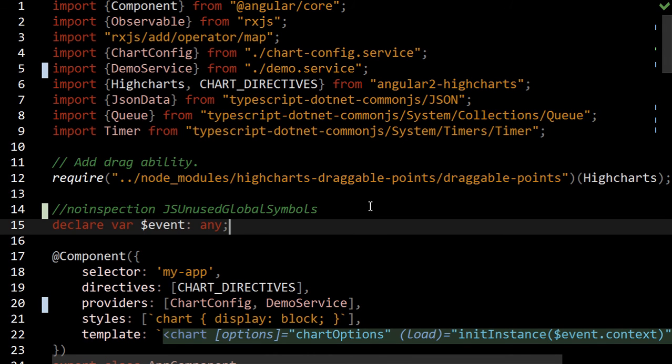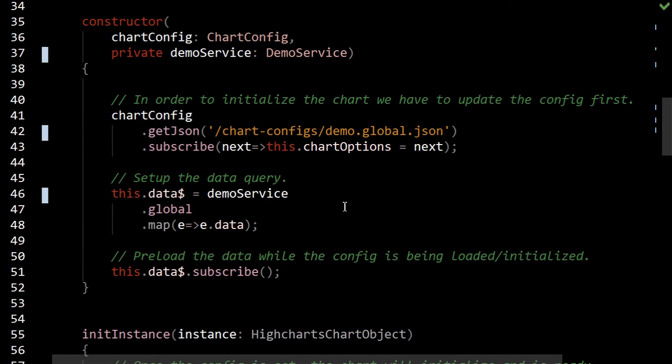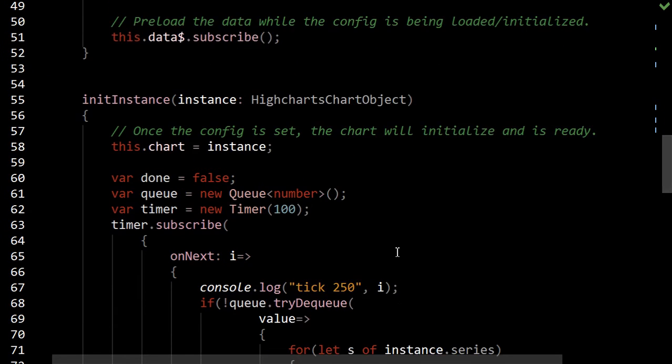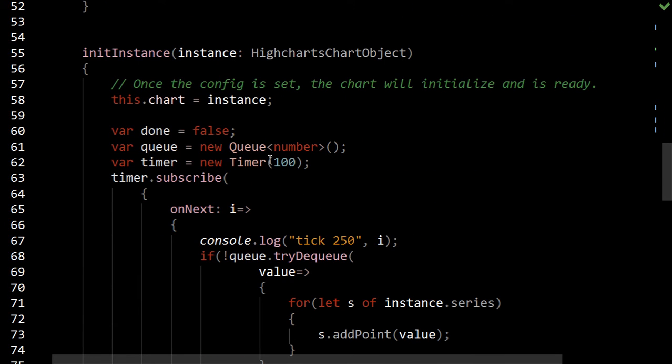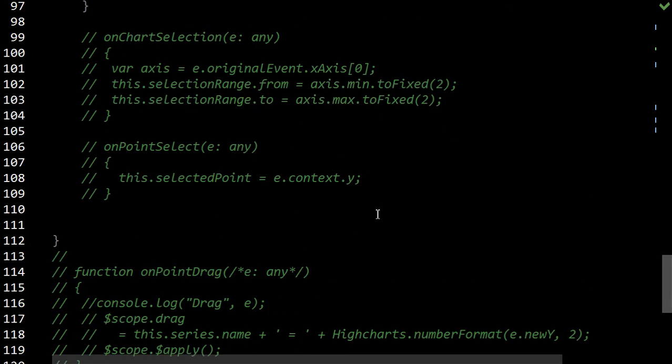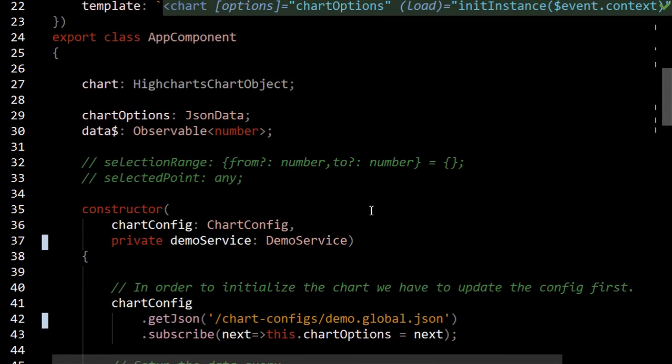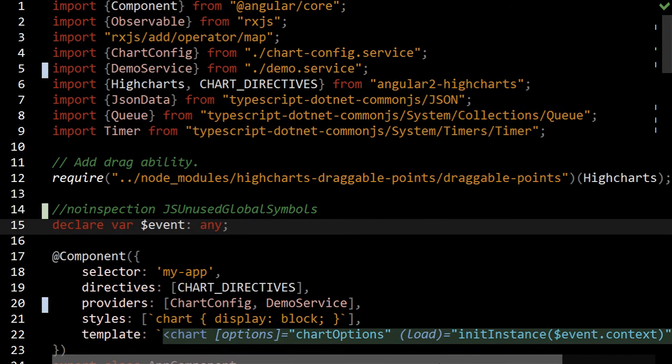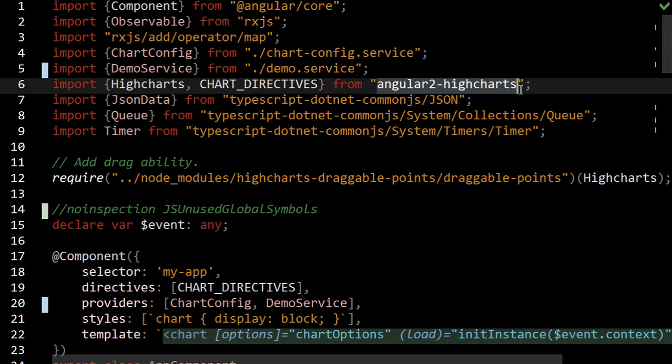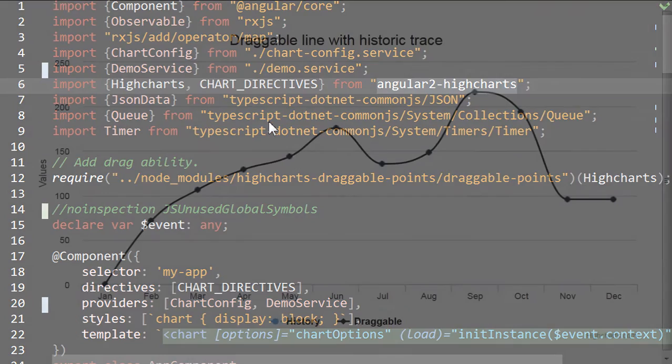And the other important bits, to wrap it up, again, it's just the flow. I'm doing simultaneous loading, which is important. And then this is just handling the loading of the points into the chart. So, I hope that helps people feel comfortable that being able to do HighCharts in Angular 2 is actually not too difficult. And again, if you go to Angular 2 HighCharts here, okay, you can see they have a lot more static-based demos to show you.